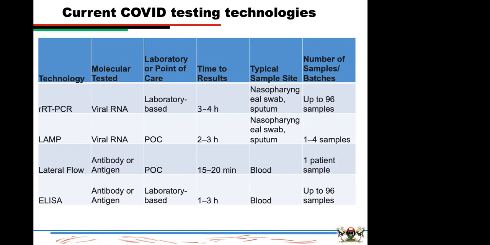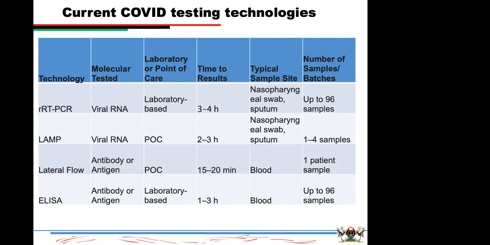But the time for you to collect the sample, transport it to the lab, process the sample, have it run and generate the result, and get this result back to the patient could take between 2 days and, depending on the circumstances, could even take much longer. So the RT-PCR normally takes nasopharyngeal swabs or sputum or bronchial lavages, and all these can be tested on the RT-PCR.